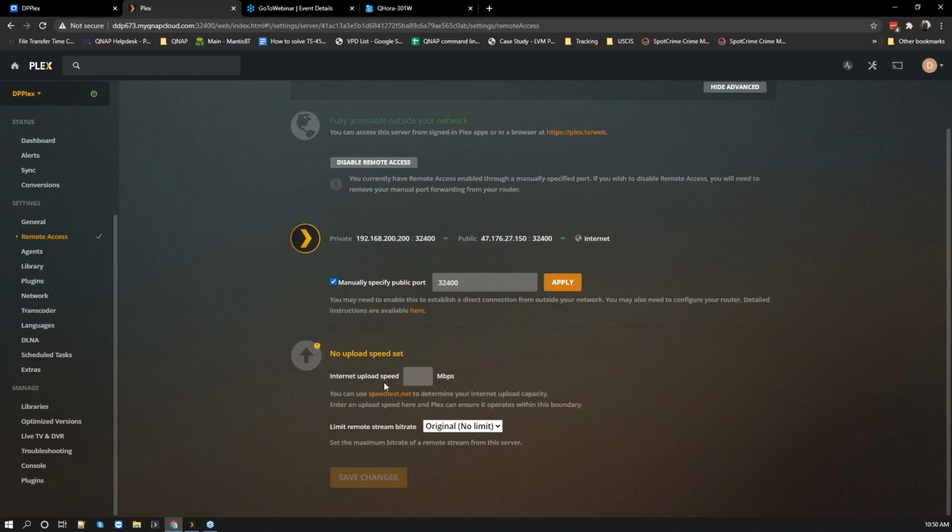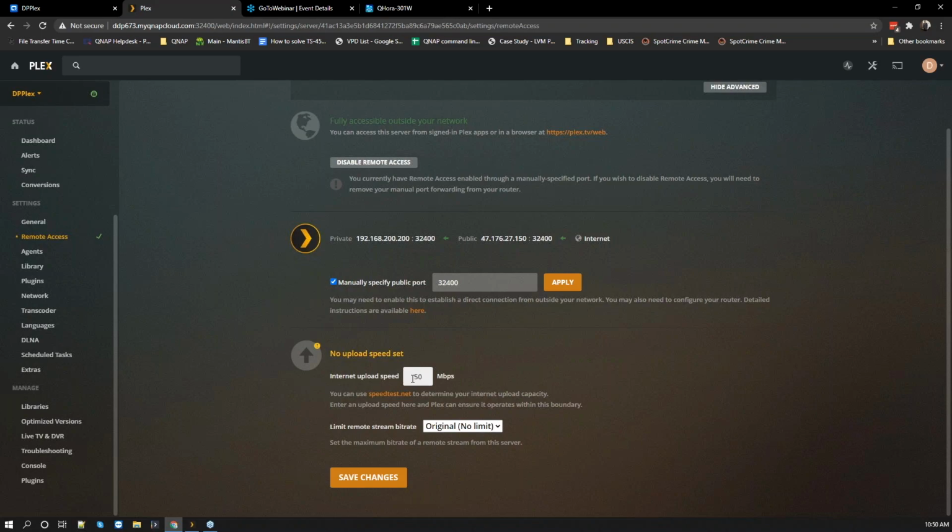So you have to remember that if you plan to use Plex to stream to multiple users, you have to have better upload speeds. Download speed doesn't really matter because Plex is not going to be downloading much. It's always going to be uploading data to remote users. So especially if you're using Plex for remote access, you have to make sure that you have a good upload speed.